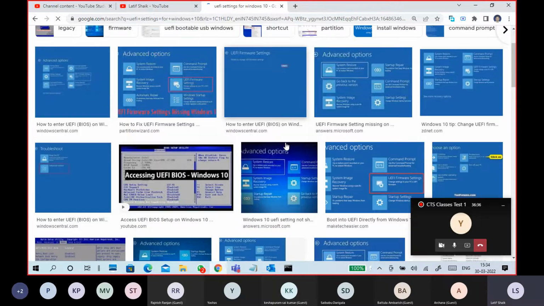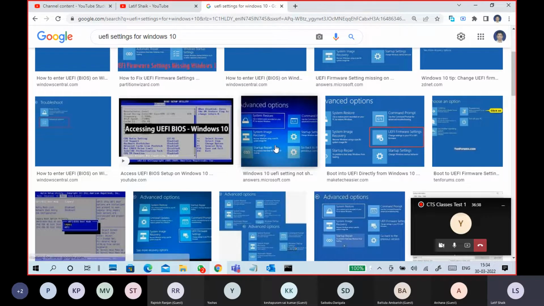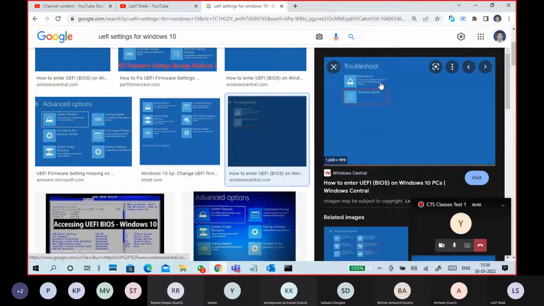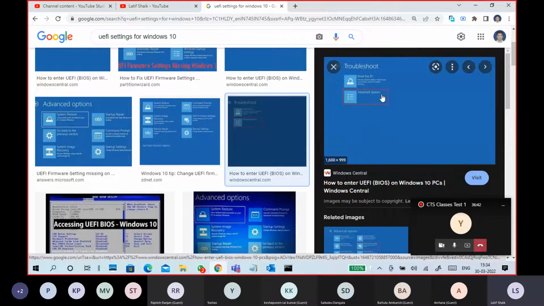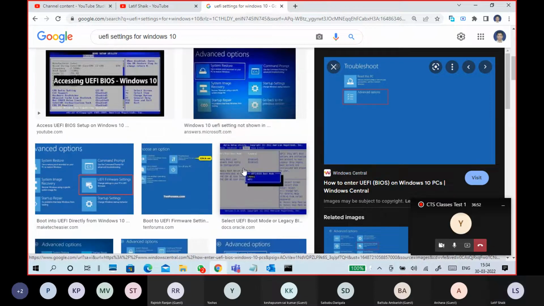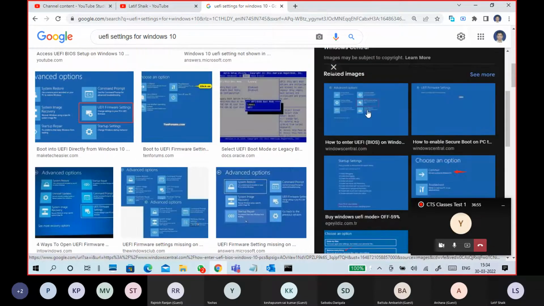The first one will show like this: Reset this PC, Advanced options, or Continue. So you have to go to Advanced options. Find it, otherwise like this.